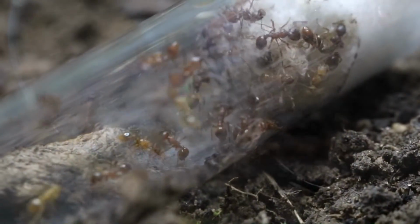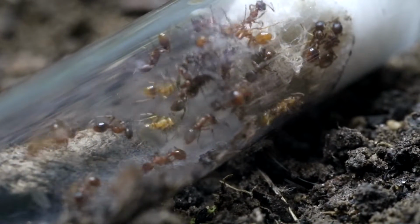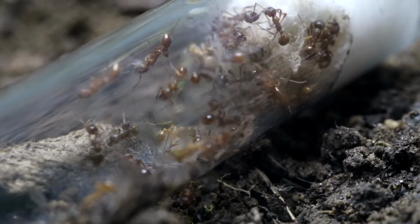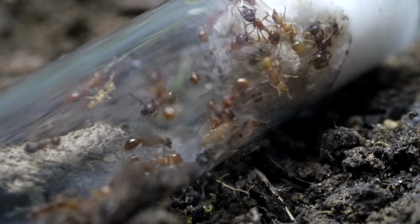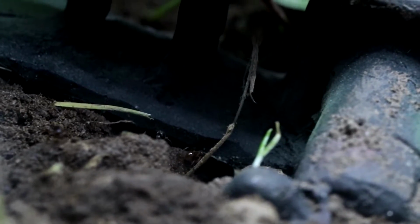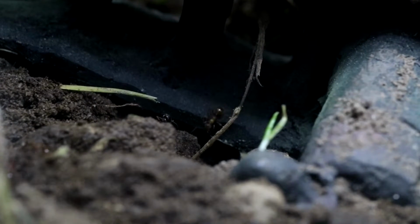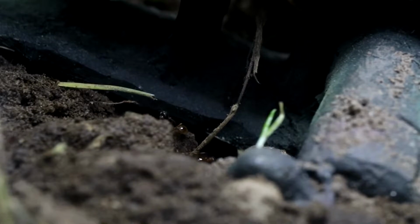And then I realized inside of the tube all of the eggs were gone and all of the queens were gone. I mean, can you see the queens in here, guys? I couldn't and I still can't. So I think all three queens have left the tube without me even realizing. It's very hard to see the queen since they are just a little bit larger than the workers, so they must have moved in under this plane. Or maybe they just walked under the wing and then out on the other side. To be honest, I'm just very confused as to where they are.